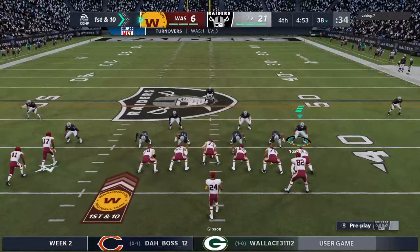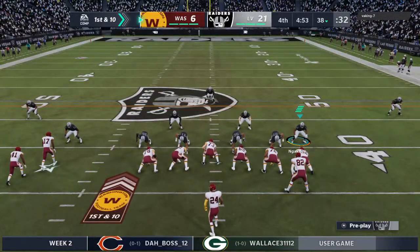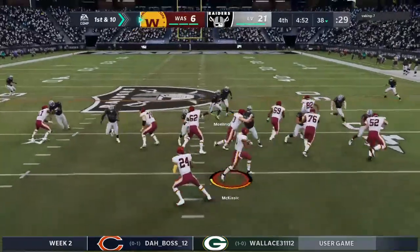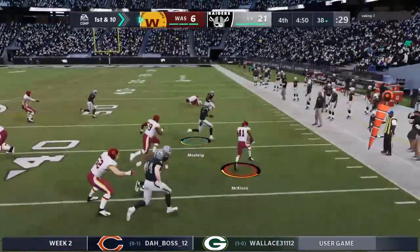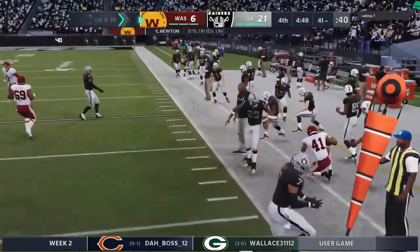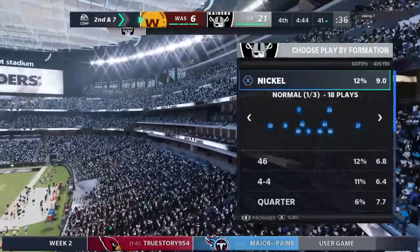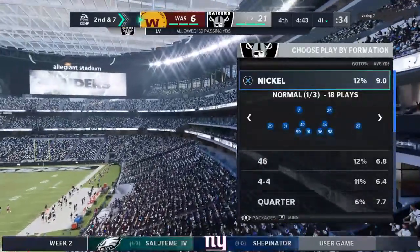Out there set and ready for this next drive, the Washington offense. The interception was a great starting point, but now they need points pretty quickly, down two scores. And he'll take this up over the 40 to about the 41. Three yards on the pickup there, and it'll be second down.